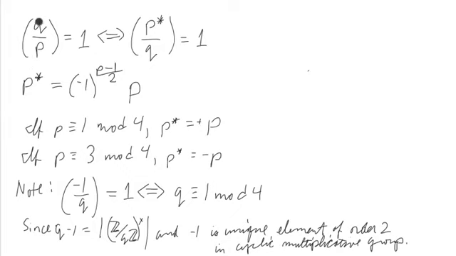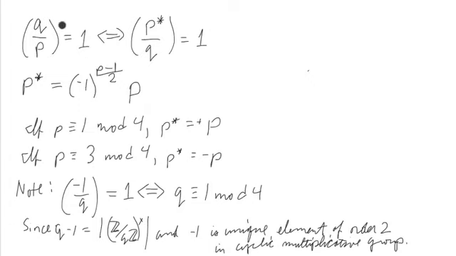Let's take a look at the statement of the law of quadratic reciprocity. It says that if you take two primes, and we're going to assume that these primes are odd, so neither of them are two. If we take q and think of it, is it a square mod p? That's what this statement says. If it is, it's equal to 1. If it's not, it's equal to -1.